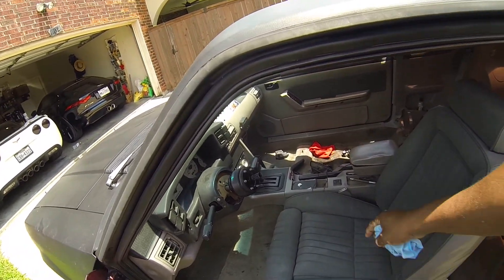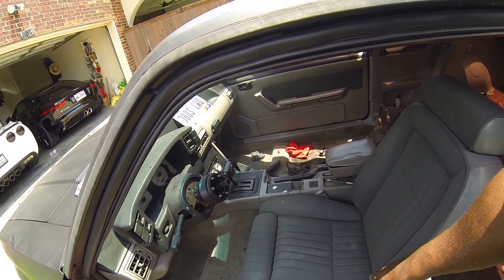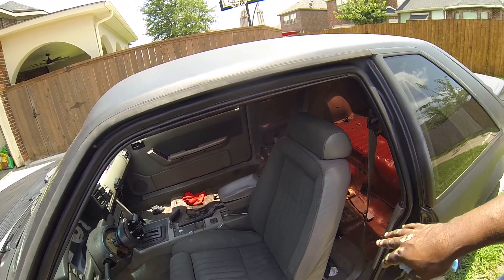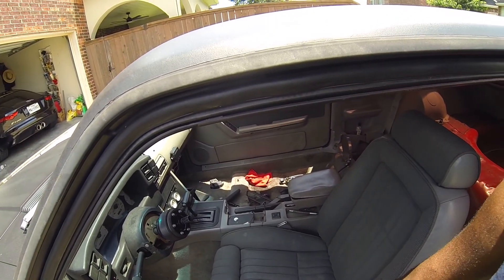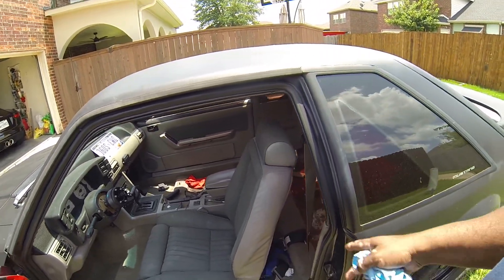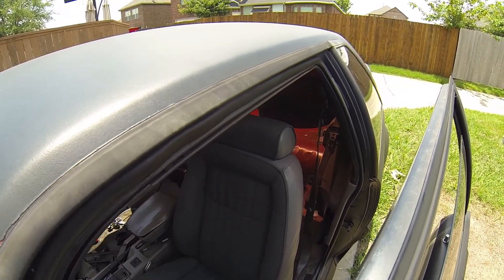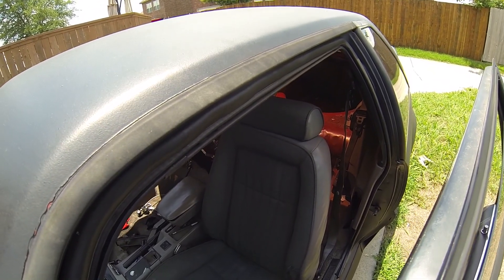Those light spots I don't really care about. What was looking nasty - and you can probably see it in the last video - was the dark spots from the rain. Because believe it or not, once I took this seat out to put in the other seat, this seat sat outside covered in snow. It's been in the rain, sat out there dried in the sun, and it did not mildew, it did not stink. I was highly surprised - it literally sat out in the elements for about six to seven months.